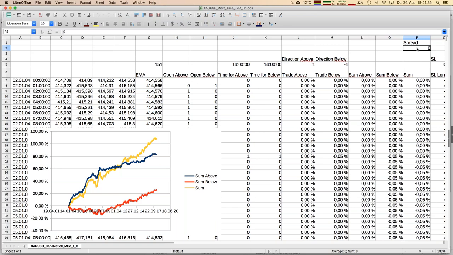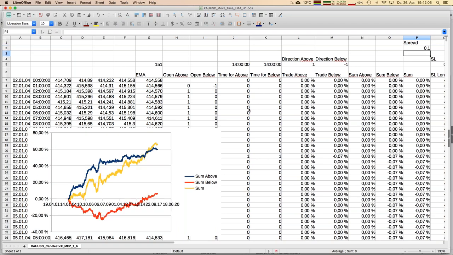Because we open the trade at the open of that 2 o'clock candle and we close the trade at 3 o'clock, that's not a long time period. So the price doesn't have that much time to change hugely. So the spread definitely will make our result worse. And now you see, we have to wait a little bit. So I changed the spread from 0 to 0.1.